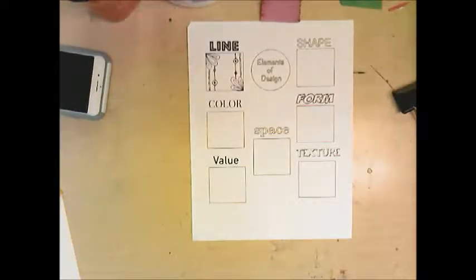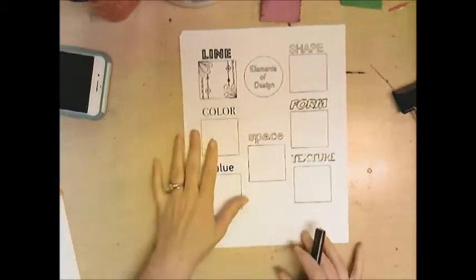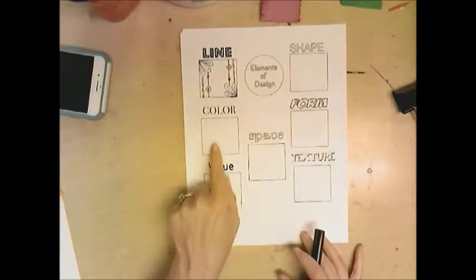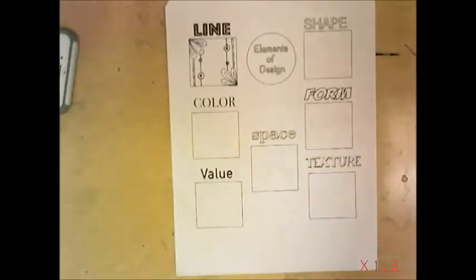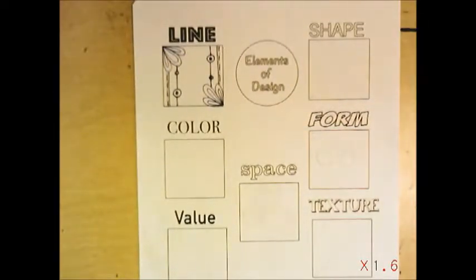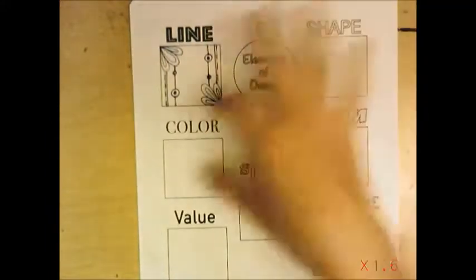Okay, so here we are looking at the elements of design, the elements of art. So we have line, shape, color, space, form, value, and texture, and these are all hanging on my wall in the art room. These are all the things that you use to create art, okay? So in all artworks, you're going to use at least one of these. Now, in some artworks, you use all of these. Some you just use maybe two or three. So I want us to explore these individually, okay?